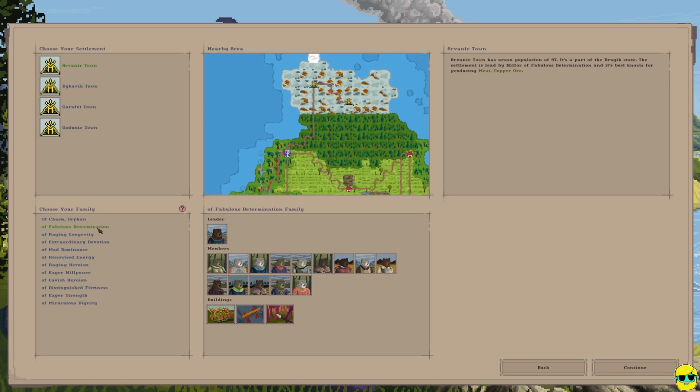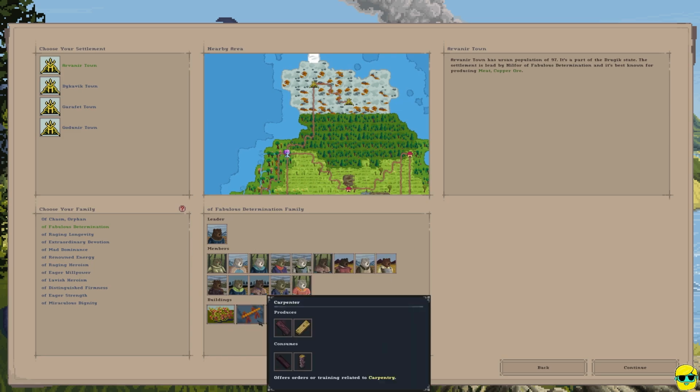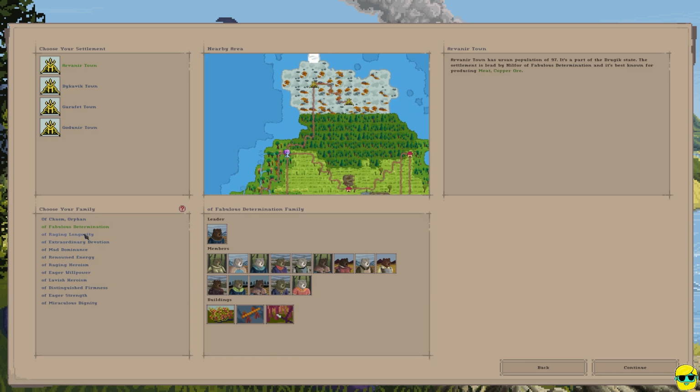Now, we know Fabulous Determination is the leader of the settlement, Nilfor. So we could be in that family if we want to be part of the ruling group. It tells you who the leader is and the members, and you can mouse over them and see this is Chara, for example, and who's in there. And then you can also see what buildings they own. So they have a farm, a carpenter, and a hunter's den.